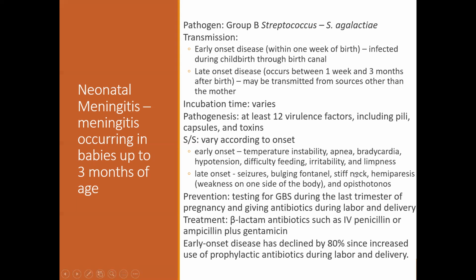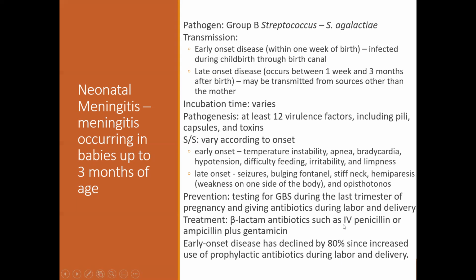Now, this one is one that we really didn't know a lot about. We didn't really understand exactly where it was coming from and how we could prevent it. But once we learned that group B strep can be a member of the vaginal flora in some women, we started testing for it.